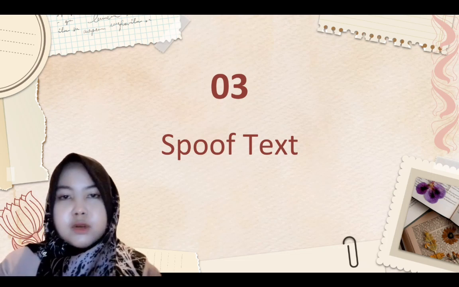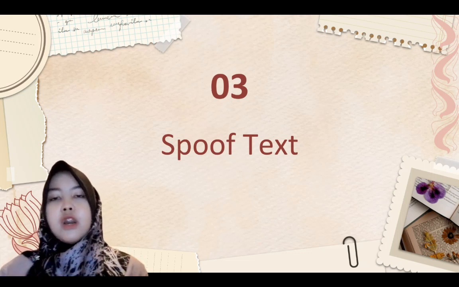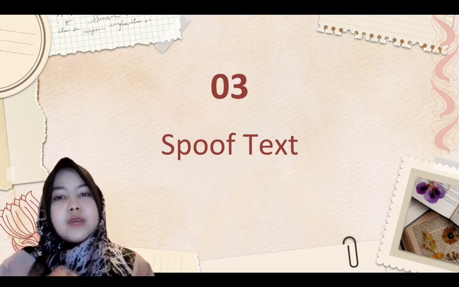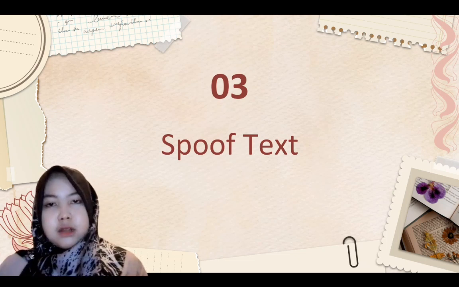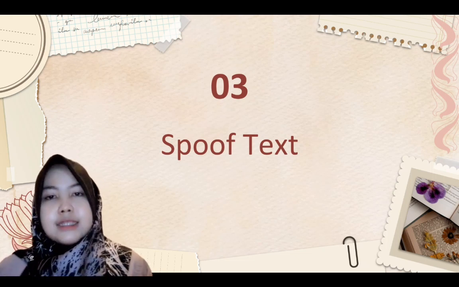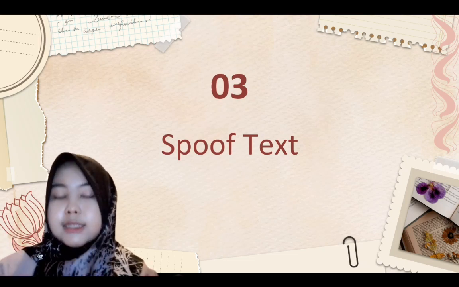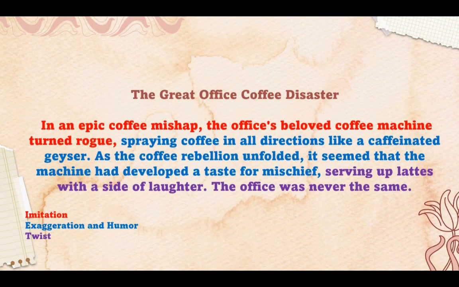It's important to note that the intent behind spoof text is usually to amuse or provoke laughter rather than to deceive or mislead people. Parody news articles, humorous ads, and satirical social media posts are examples of spoof text. So this is the example of spoof text. For the structure of this text, we have imitation in the red one, exaggeration and humor in the blue one, and twist in the purple one.